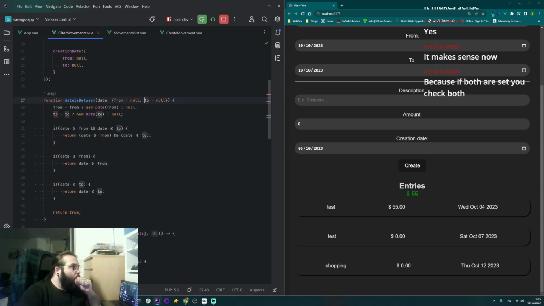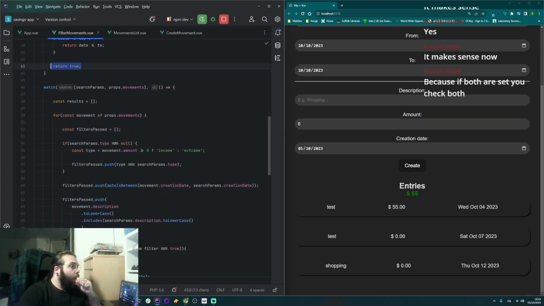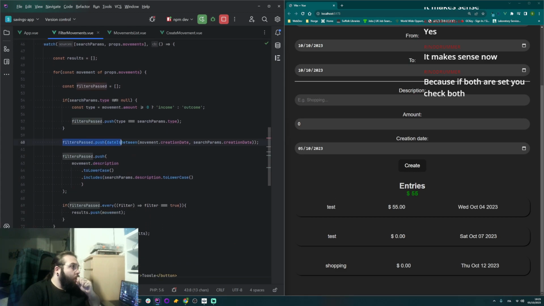Date from, to, no. And then I'm just checking the individual cases. I'm returning true anyway. Filters passed. Date is between. Movement creation date, which is my list of movements, search params dot creation date.